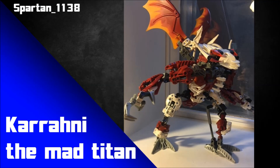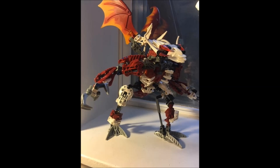This is Kahurani the Mad Titan by Spartan1138. So I'm sure the name takes a little bit of inspiration from it, but then again, so does the head. The head design on this mock is very similar to the Lego set Kazani.